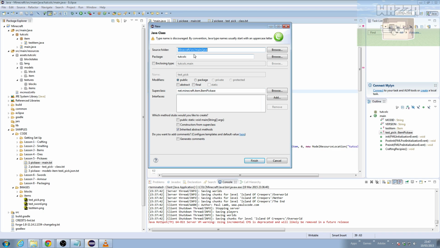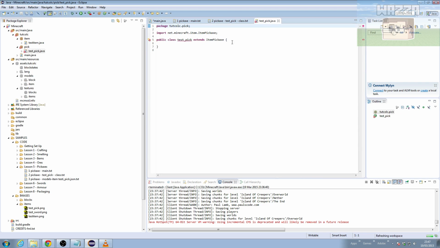The only thing we have to change here is the extension to the package. Just like our item, we put dot, and instead of item this time, we're going to put dot pick for pickaxe. I'll stay with the same naming conventions that we're doing for the tutorials, that way you don't come up with so many errors. So just make sure you call it dot pick. Once you've done that, just say finish, and that should then create our new class called test pick.